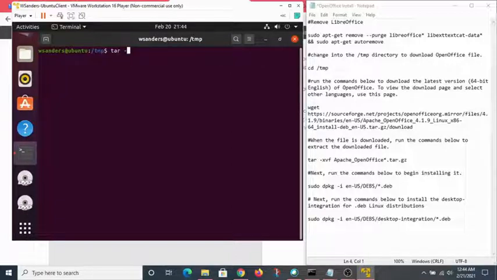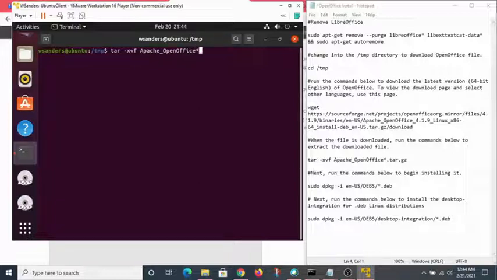Don't worry about what the switches or options here mean. Just follow along: tar -xvf, and then we're going to put in the name of the package that we want to uncompress. It's going to be Apache_OpenOffice*.